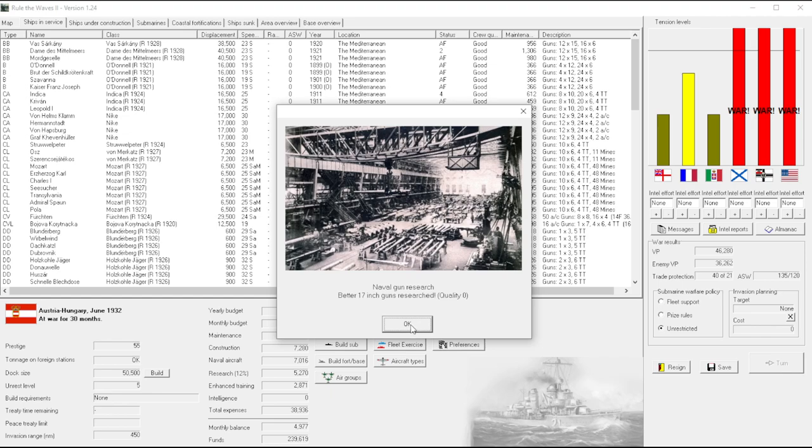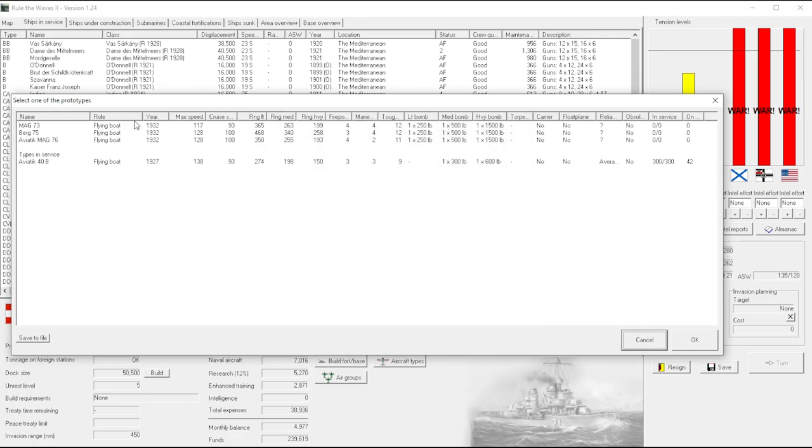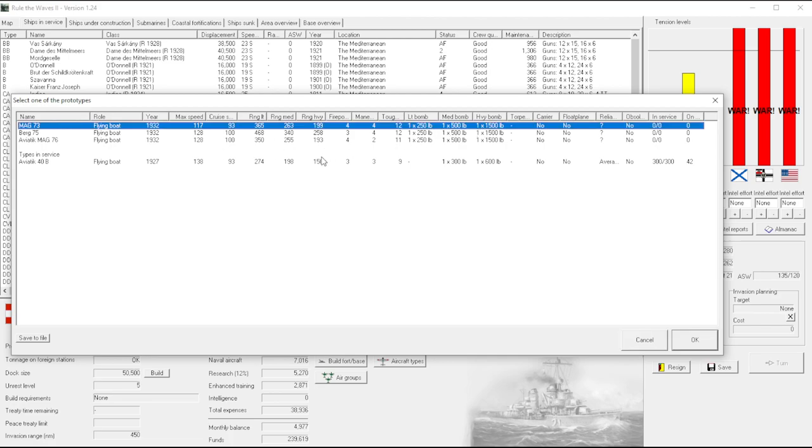Okay, quality 0 17-inch guns. Now, I do want to get up to quality 1 17-inch guns, but this probably... I mean... Okay, so first of all, let's deal with the flying boats, but then let's go back to naval gun quality, if I can remember.